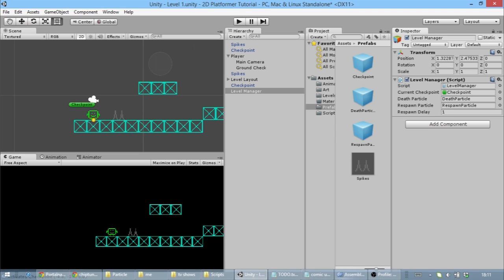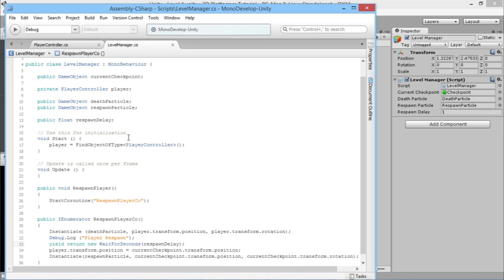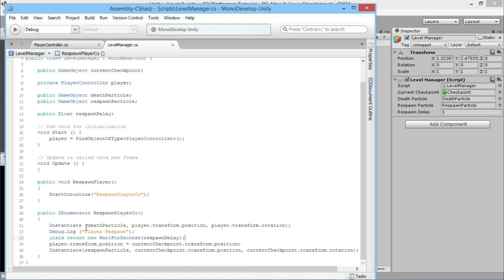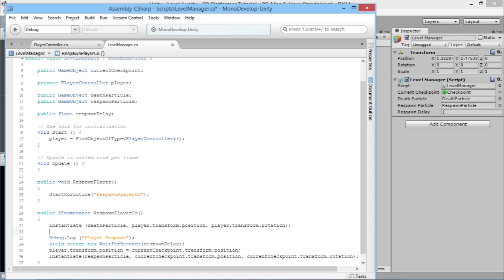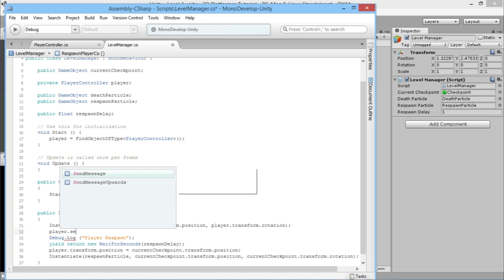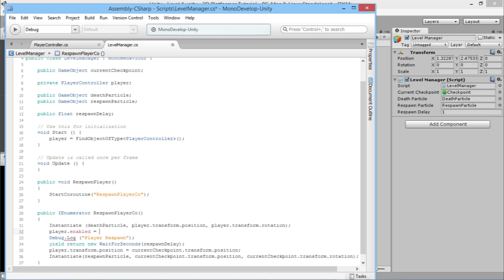So again, there's a nice and simple way to do that, because we've already got our player object being found for the level manager. So it's very easy then. We have our instantiate the player death, and then immediately after it instantiates, we'll go player dot player controller dot enabled is equal to false.